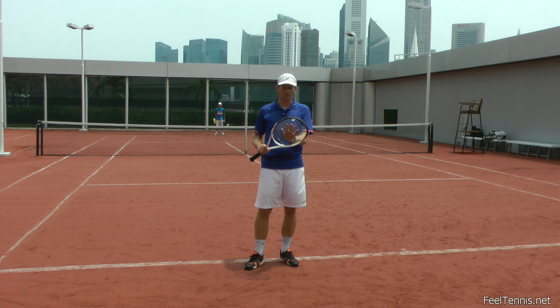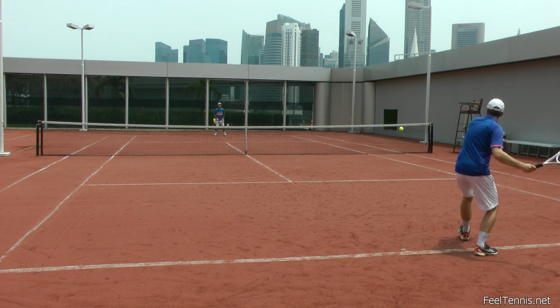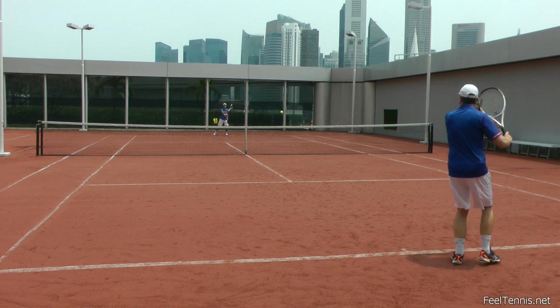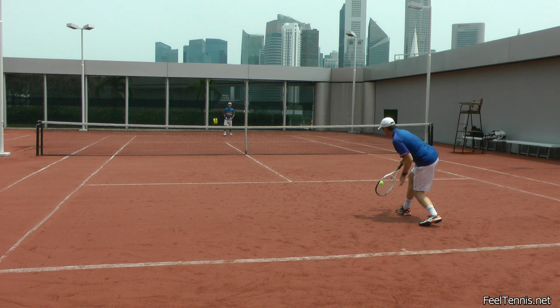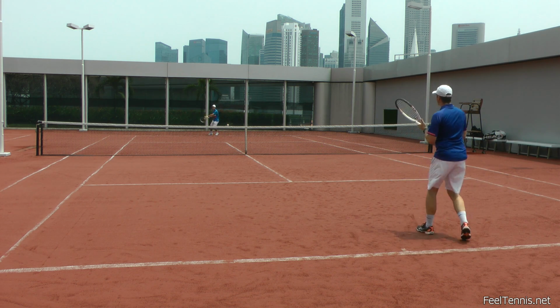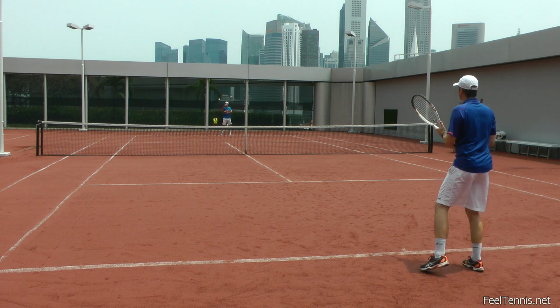And so the exercise I recommend is that you call out the numbers, and we're going to call the sweet spot 3, and a little bit off sweet spot we're going to say 2, and hitting very close to the frame is going to be a 1. And so as I hit the ball, I call out the number because that helps me be aware. So that's a 2, that's a 3, that's a 3, that's a 3, that's a 2, that's a 2, was not in the middle, that's a 2, and so on.